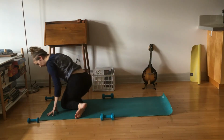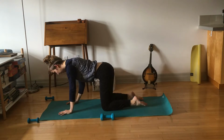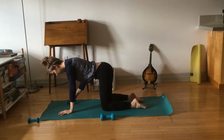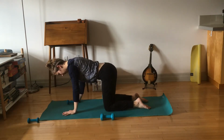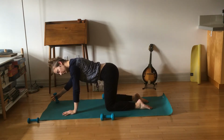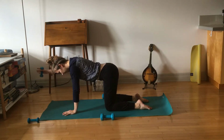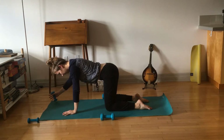Okay, moving on. So coming to all fours, being mindful of where you place the weights. Start with the light weight in your right hand. Now you can air weight if you need. And reach the right hand out, even weight between each shin. And then just lift your right arm as high as you feel comfortable with. And then lower it down. Lifting and lowering.